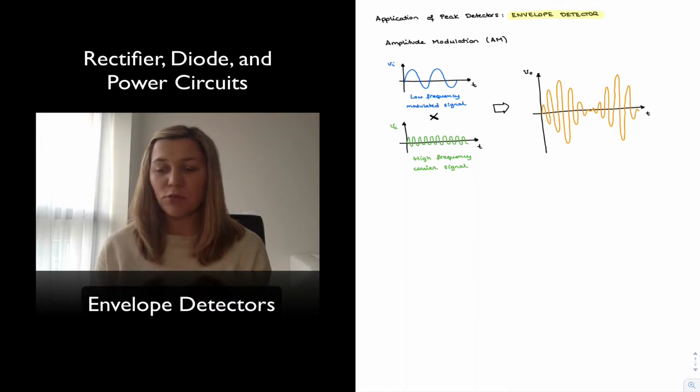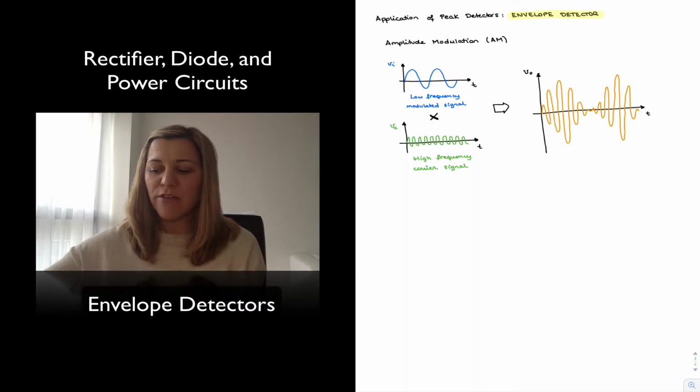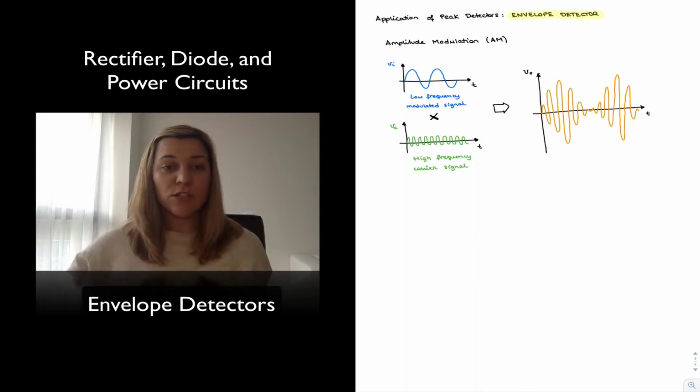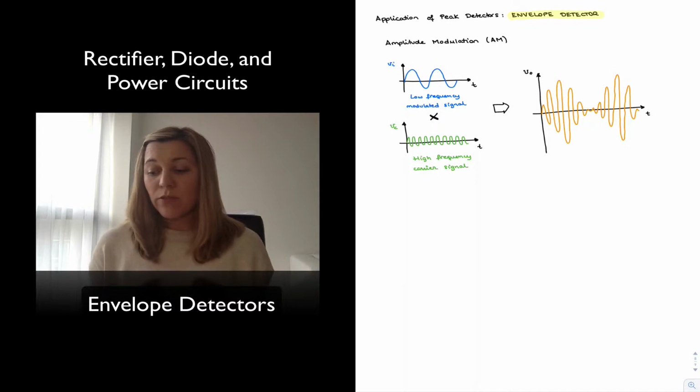So if we look at the amplitude modulation scheme, we typically have an input signal, which is a low frequency speech signal, and we refer to it as the input signal, the modulated signal, or the information signal. It is the signal that's carrying the information. And we would like to transmit this signal over a long distance, but we would like to do so without incurring heavy losses in our signal. And in order to do that, we would like to have a high frequency signal.